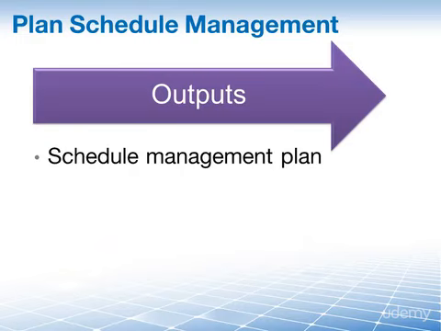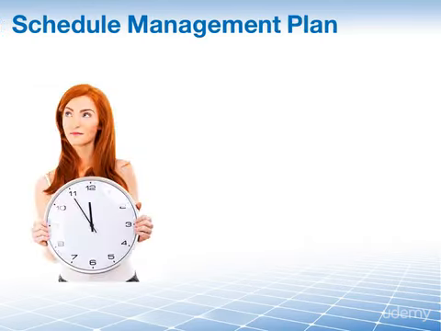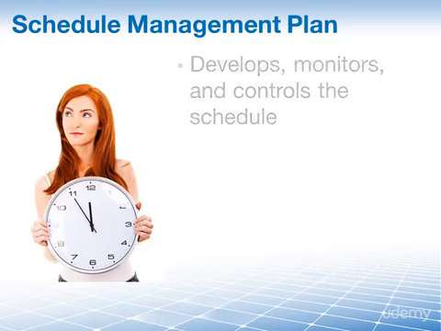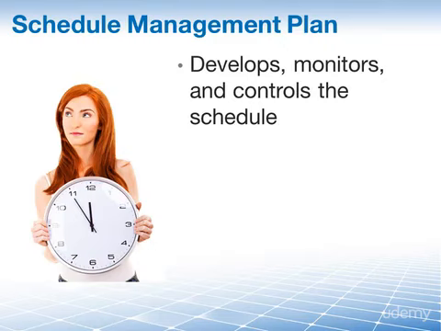We're planning all the other processes in this knowledge area, and we're documenting it in this plan here. So, the schedule management plan is a component of our overall project management plan. It establishes the criteria and the activities for developing, monitoring, and controlling the schedule. But wait a minute, you might say. I only have a 3-month-long project. Is it really important for me to have this?